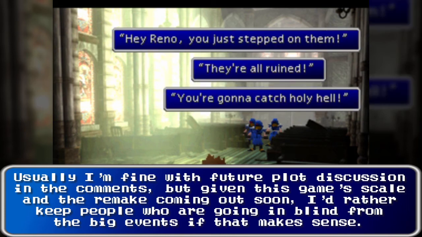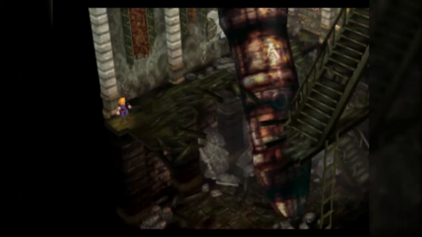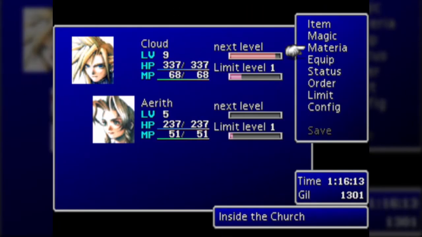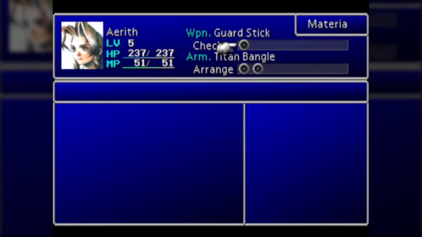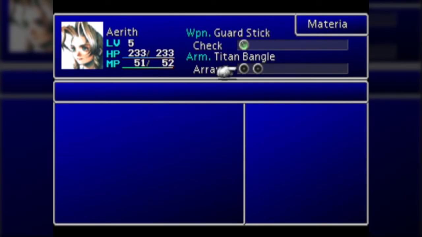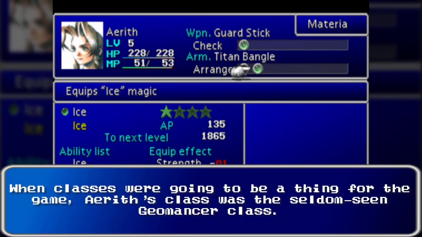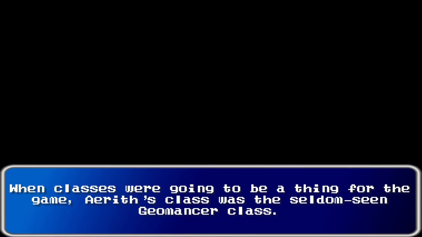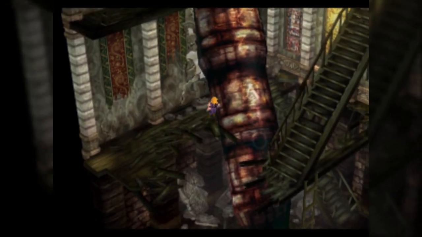Yeah. Also, Reno, you just stepped on the flowers, you dickbag. Hypocrisy, thy name is Reno. But yeah, Aerith's the next character, and she's also the next character for the date mechanics. She starts with 50 points. And yeah, the game is heavily skewed towards her, so I have to make sure I make her lose as many points as possible.